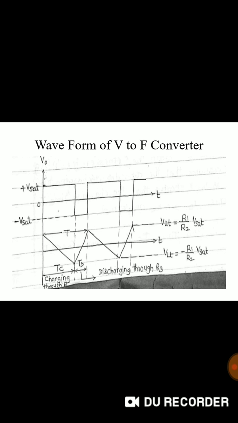The discharging time Td is constant as it is dependent only on R3 times C, which is time constant. As charging time is much greater than discharge time, the total time T and hence the output frequency FO can be controlled by controlling TC through variation in Vin. And thus we can say that it is voltage to frequency converter.